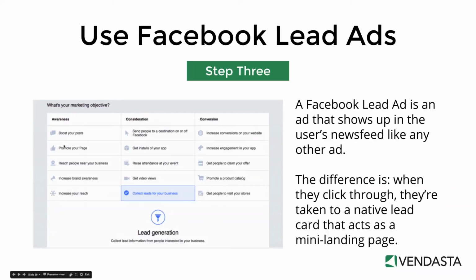Step 3, and most importantly, use Facebook lead ads. A Facebook lead ad is an ad that shows up in the user's newsfeed just like any other ad, but the difference is when they click through, they're taken to a native lead card that acts as a mini landing page. So if they're interested in knowing more, they click to a form that's pre-populated with their information. From there, they click submit, and you've captured all of their info for a follow-up.